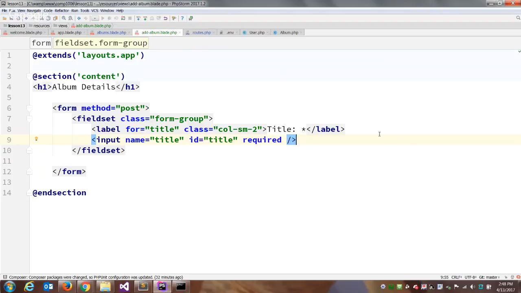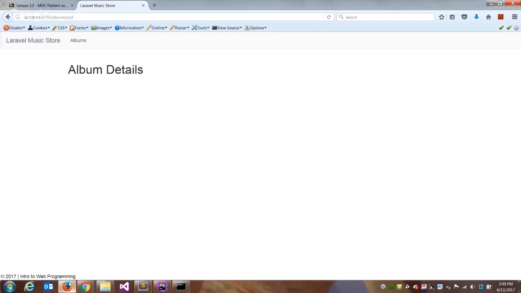This form is basically pretty much identical to the form we built in traditional PHP, with the exception of there's no action tag. So we'll just have 3 sets of field sets with a label and text box pairing.